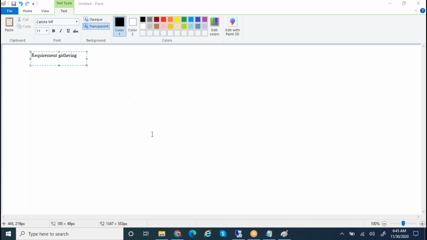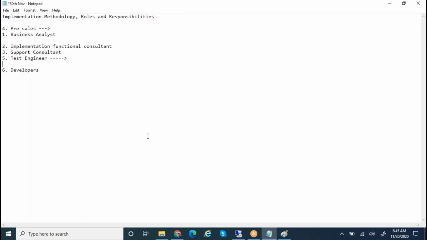So usually there will be two terms, key users and end users. End users means a kind of accountants, data entry operators, and key users means managers. I'm giving examples, so these are generalized words. It may be different; they are not exact words.